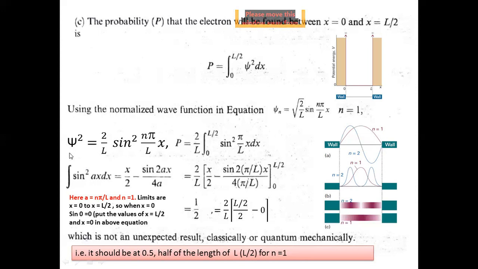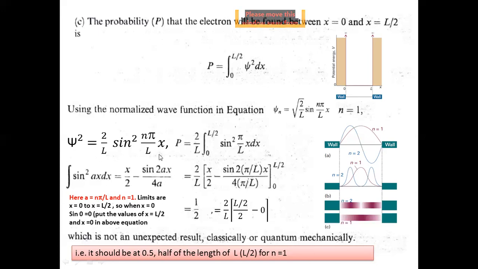And actually this is the formula we used earlier to derive this equation, and we are going to use this formula to calculate the probability density. And why are we going to use it? Because in a direct way this is not giving you the solution, so we are using a mathematical expression, and this was about the normalization of the wave function.